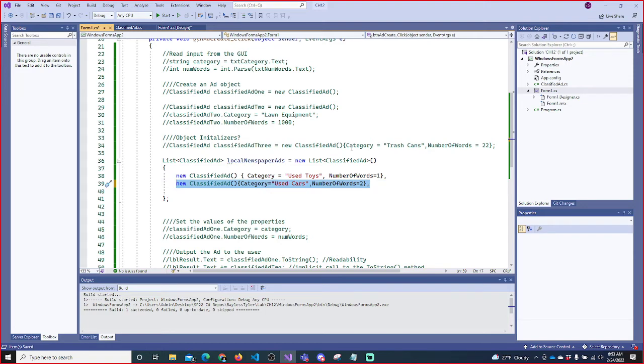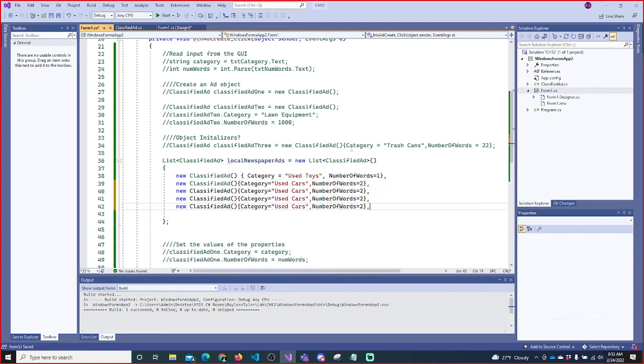Let's just copy this and make a few more. 1, 2, 3, 4. We'll give the category of used phones, used trash cans, used coffee mugs, used diapers, used toilet paper.